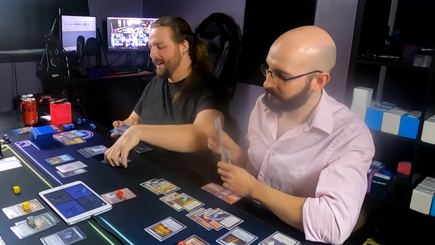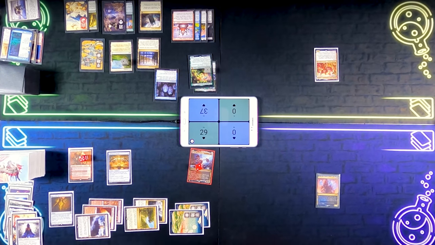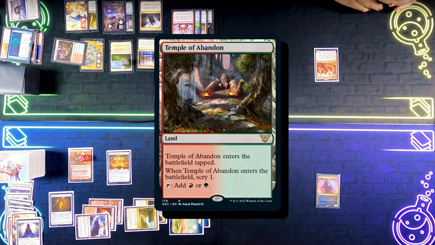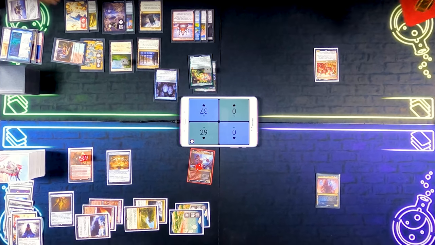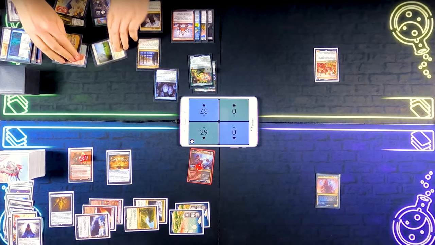Damn. We're dead, Foley. We tried. I was about to use your body as a meat puppet. We're going to play a Temple of Abandoned Tapped, which means I scry a card. And then I'm going to play... Okay, so look at this. It's 1, it's 2, it's 3, it's 4.